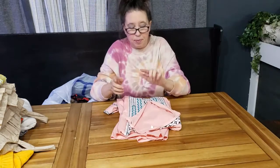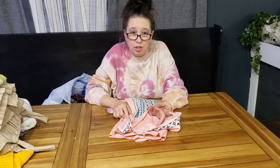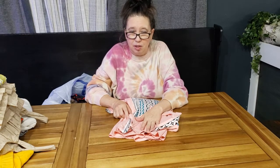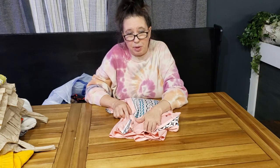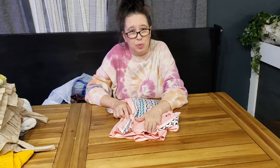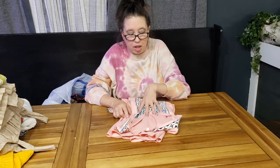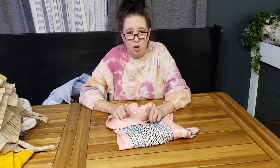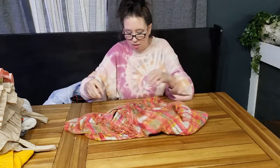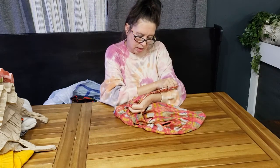When something says 3XL but runs small, I put in capital letters in my description: '3X fits like an extra large — please see measurements.' That way, if someone doesn't read it and it doesn't fit, that's on them. But I always disclose it rather than knowingly send something that won't fit. It's the same as when there's no size tag at all — I always describe what the measurements say.